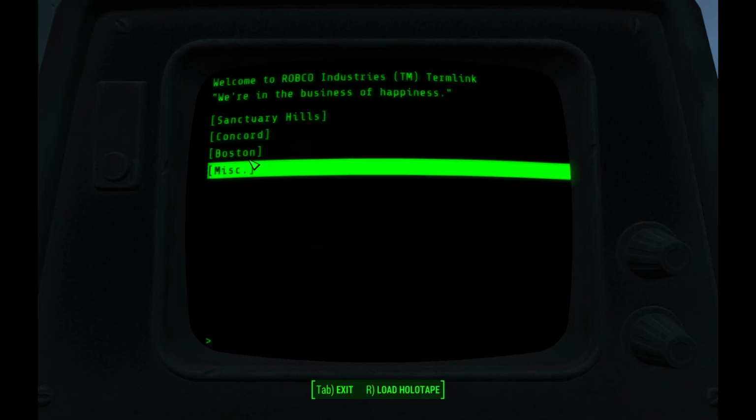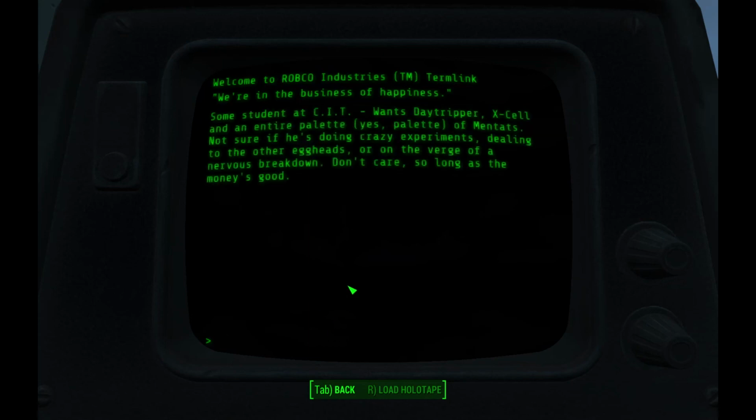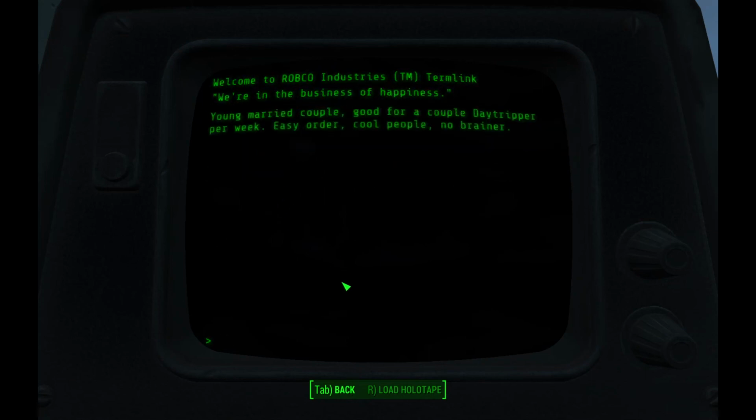Okay. Boston. Some student at CIT wants Day Tripper, XL, and an entire pallet of Mentats. Pallet. Not sure if he's doing crazy experiments, dealing to other eggheads, or on the verge of a nervous breakdown. Don't care so long as the money's good. Young married couple. Good for a couple of Day Tripper per week. Easy order. Cool people. No brainer.